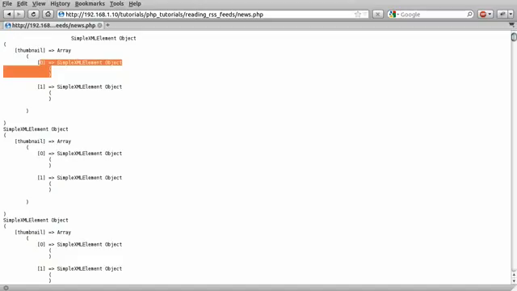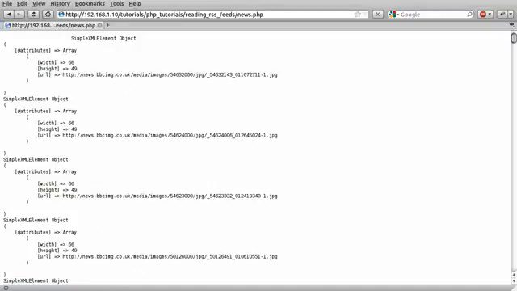Reloading the page now, you'll see something slightly different, hopefully. There you go. You can see we have the width, height, and URL, and this corresponds to the small thumbnail because it was the first one. The larger one is element 1. That's it, we've done it, we've got the image.